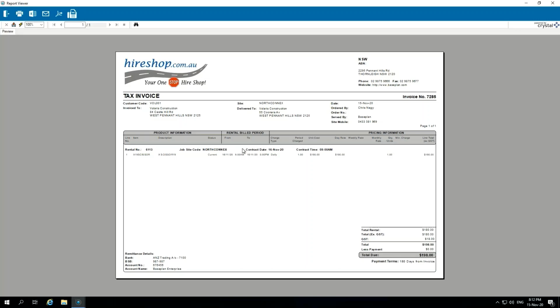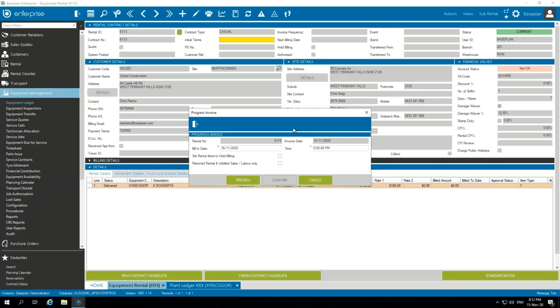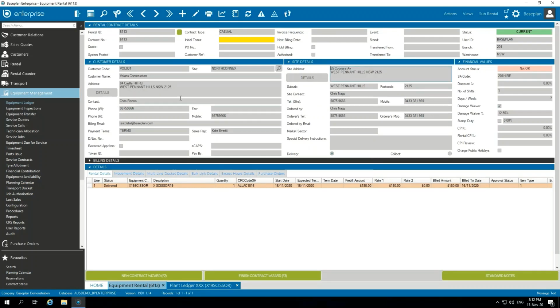Showed me my invoice, into the details of what's been generated. We can go back one screen now. Now, what's occurred in the background is it would have generated a supply invoice for the agreed amount automatically. So I can go up to the sub rental section now.